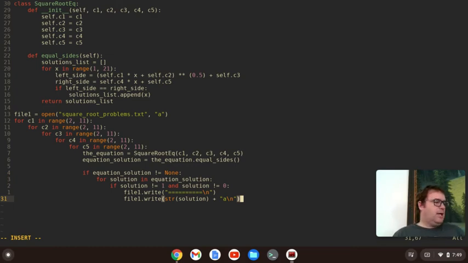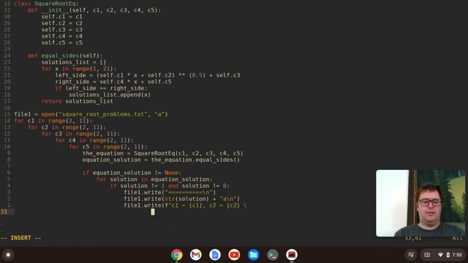So, and then I'm going to do file 1 dot write f string here, and c1 equals c1, c2 equals c2.